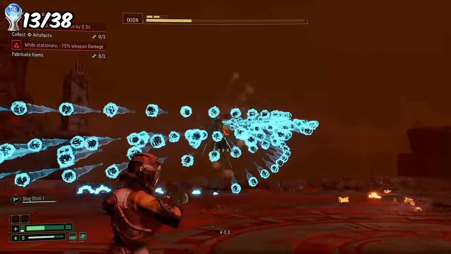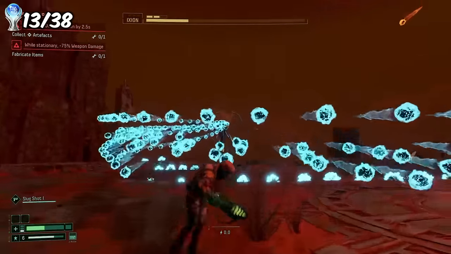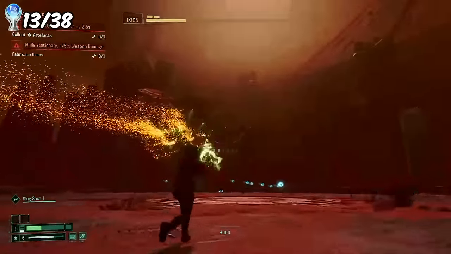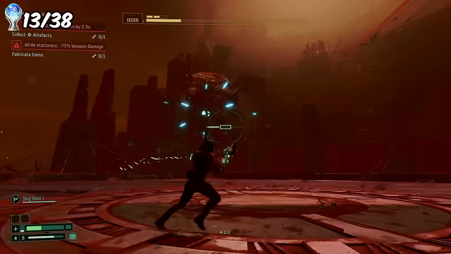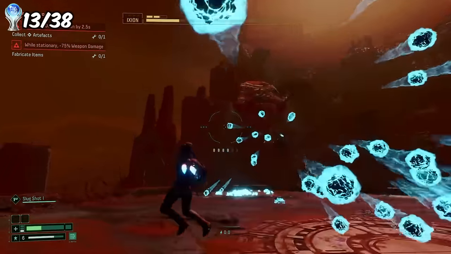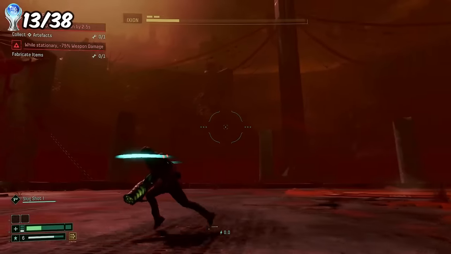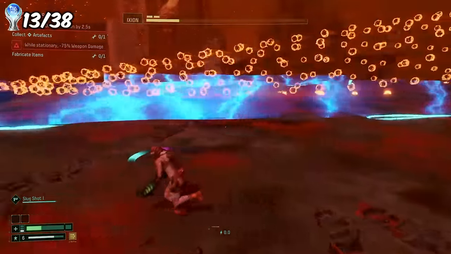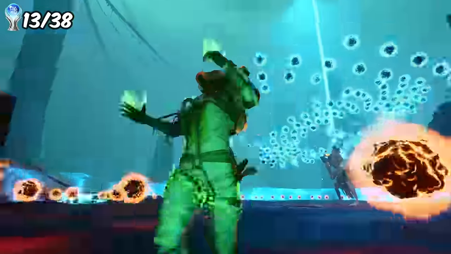This time, I had a malfunction that made my dash cooldown increase by 2.5 seconds, and dashing is very important in this game as it pretty much helps you dodge all kinds of projectiles, so you want to be able to use it as quickly as possible. So when there's almost a 3 second delay on using it, it makes it so much harder to dodge, and so once again, I did die.